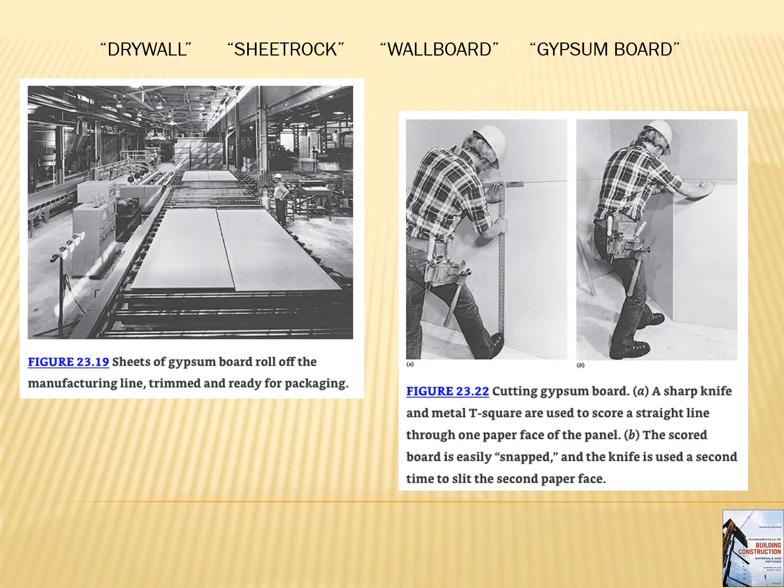Some of the specifics of how to install, this is drywall being manufactured. Now this is different parts of the country, and different people will call it differently. You see in the diagrams here, referred to as gypsum board. It's also drywall, sheetrock, wallboard, gypsum board. All those will work in most building supply places, most places in the country.